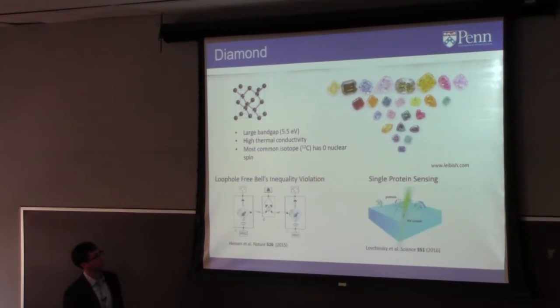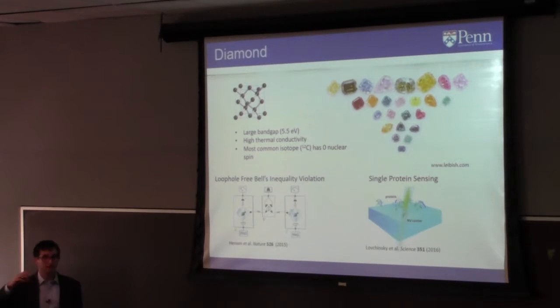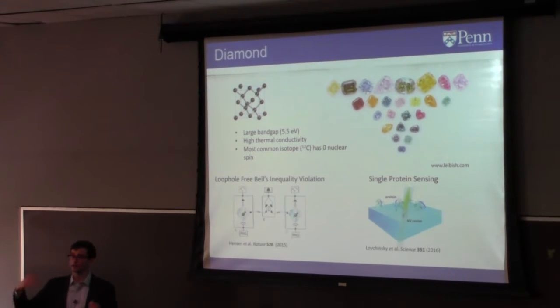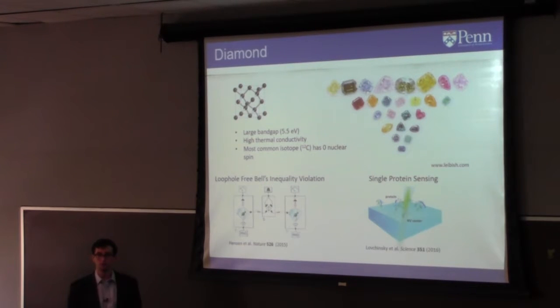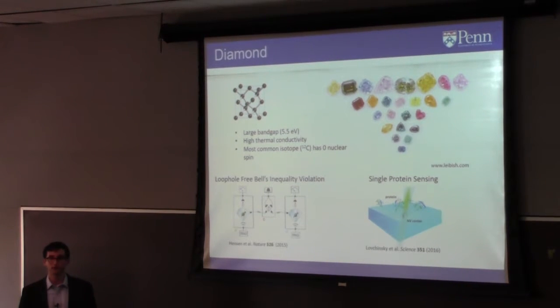But also, more recently, people were able to resolve a single protein using a nitrogen vacancy center, which they've kind of taken the NMR from bulk, kind of Avogadro's number of material, down to the single protein level, which is essentially, you can't do better than that. But this is an interesting platform because you can do these computational aspects as well as the sensing aspects. So you can really do everything that quantum information is promising.